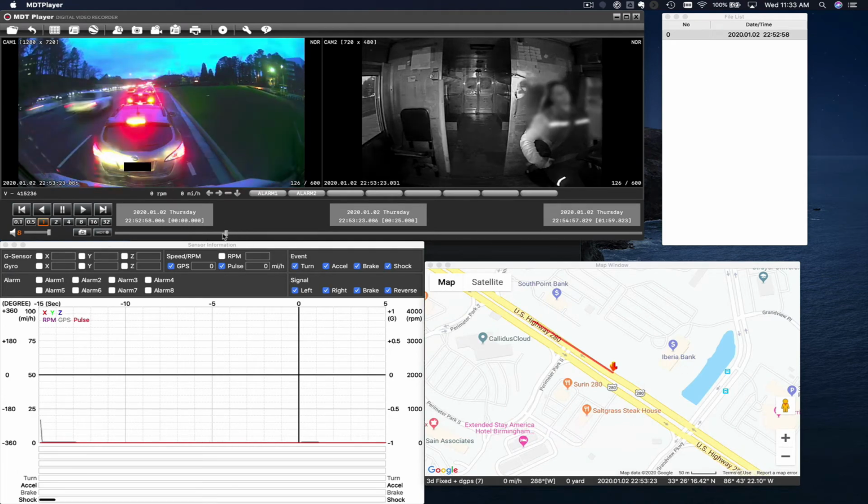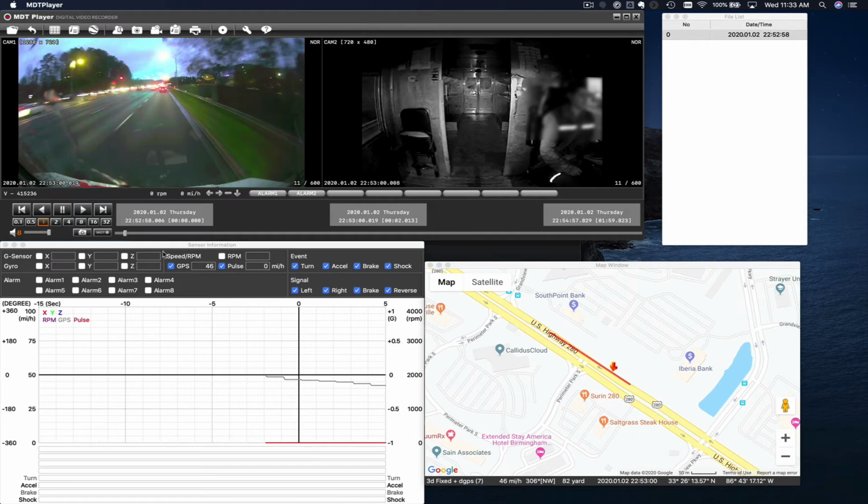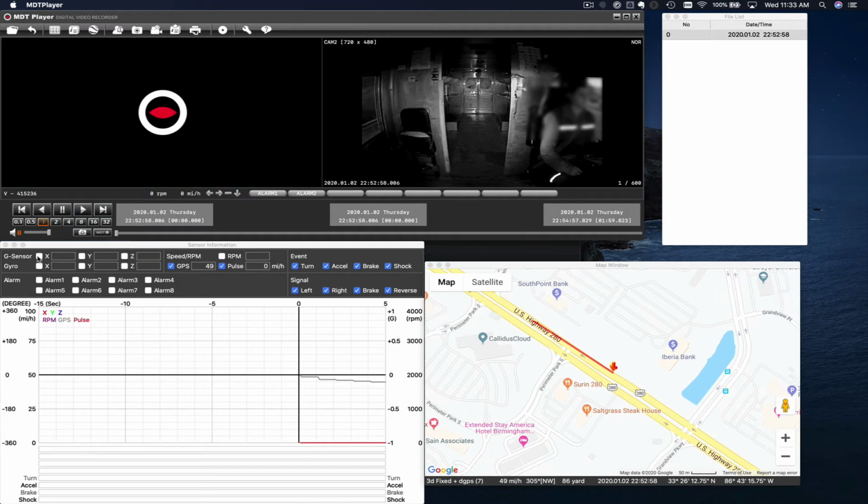So what I'm going to do now is move back to the beginning, and by default you're going to see the G sensors, which are detecting shock and deceleration, as well as the gyroscopes, things like that, as well as speed, of course, we want, and RPM.